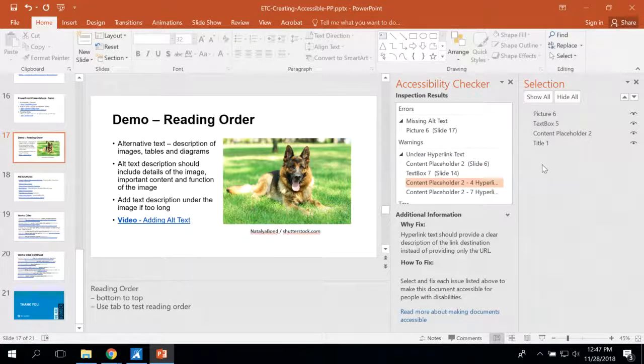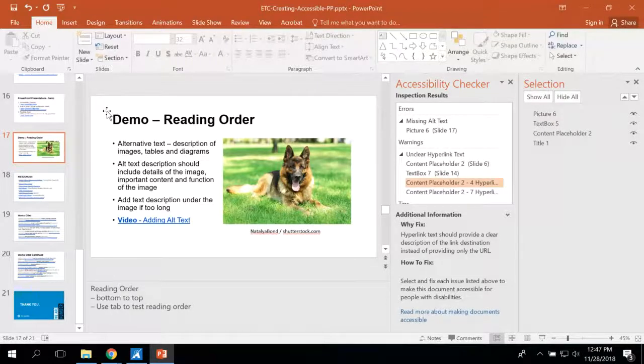This is showing me the content that is on my slide. Something that PowerPoint does, which I hope that they change one day, is that it actually reads from bottom to top. As you can see, the title is on the bottom, then I see content placeholder, etc. So it's reading from bottom to top.